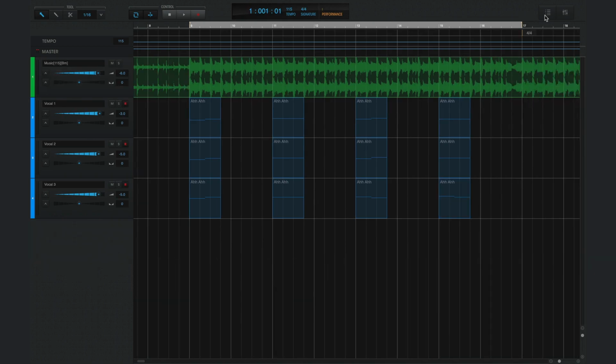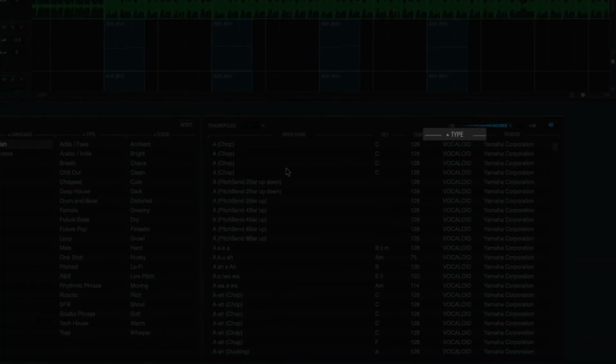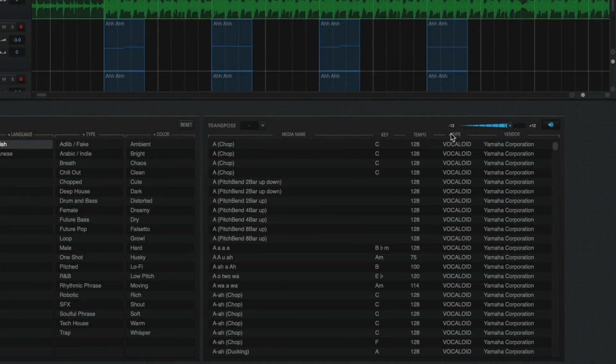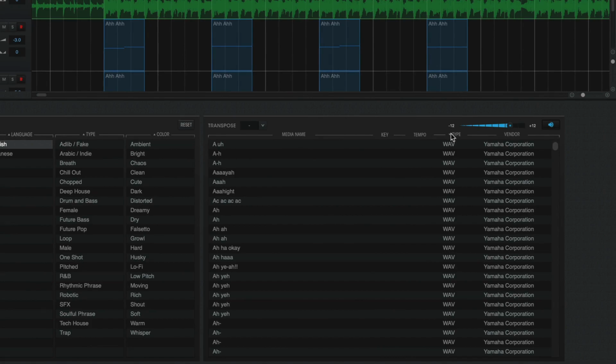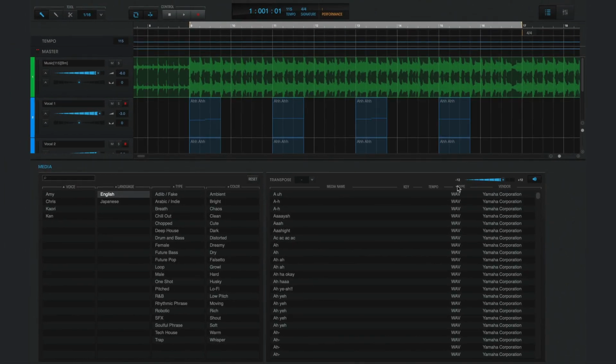Again, inside the media library, I can click on the type over here to change the organization of it in alphabetical order. So like instead of everything with a V, it's everything with a W. And this is showing that we have two different types of files here. Vocaloid files, which are essentially the Vocaloid phrases, the Vocaloid parts you were seeing where you could change up the notes and change in your lyrics. Or you have wave, which is an audio file.